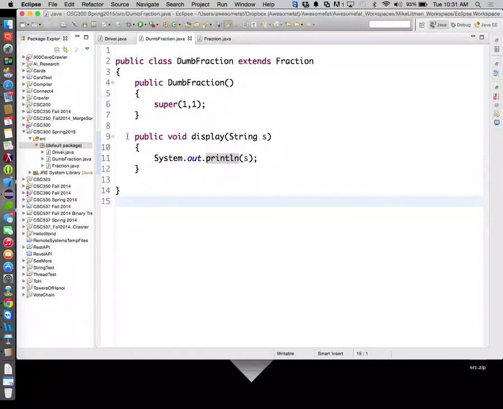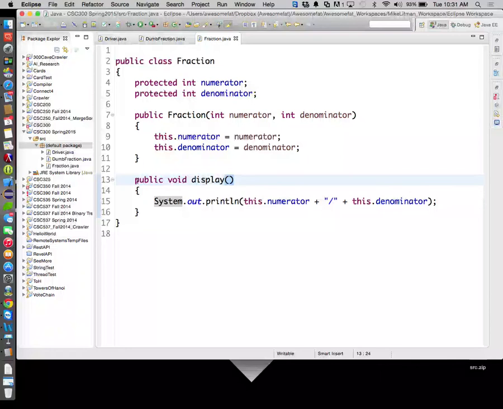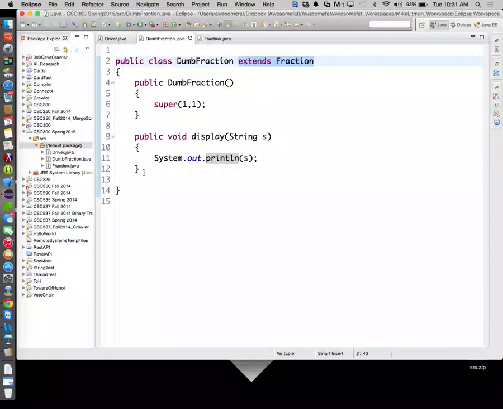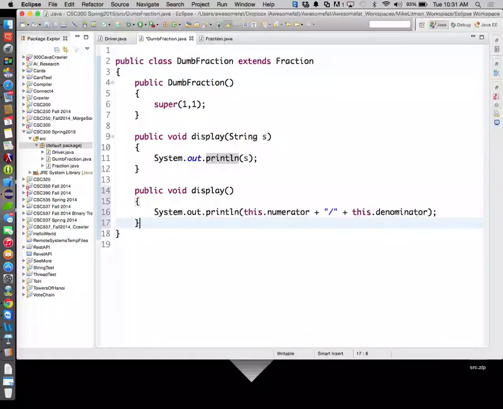Yeah, I mean, because what really has happened here since we extended fraction, I'm just going to take this and I'm going to copy it in here. This is what dumb fraction looks like right now. Well, you also have a couple of fields up here that we inherited, but forget about that for a second.